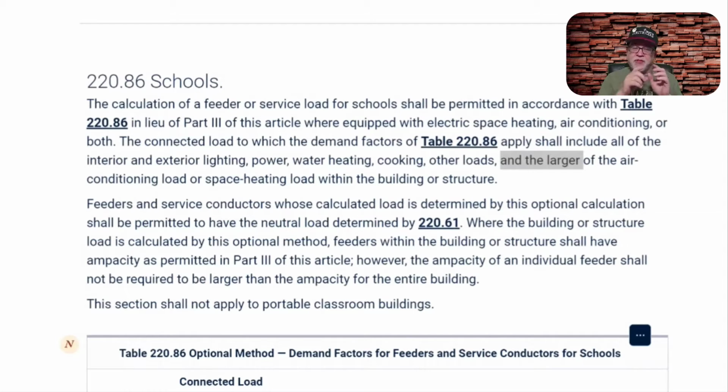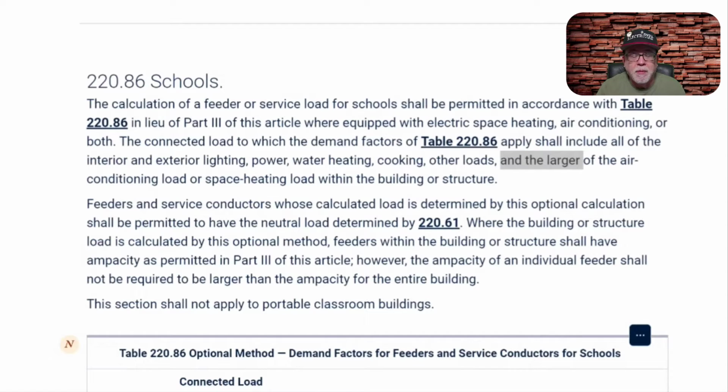So what that sentence means is that let's say I have my service that I'm calculating now, but typical with the school, you'll have a feeder going out to another panel somewhere in the school. Well, that feeder and the load that's associated with that feeder, you calculate it using the standard part 3 method. You're just going to come together with all your loads, apply whatever demands can be applied under part 3, and that's the value you're going to use to size that feeder.